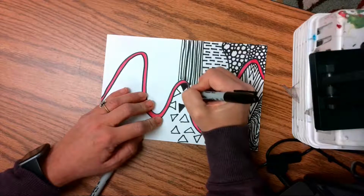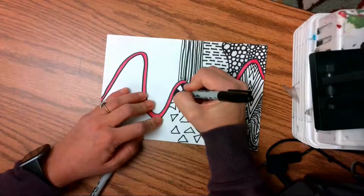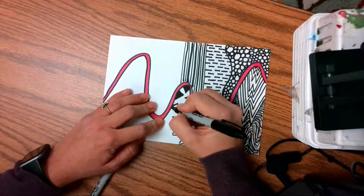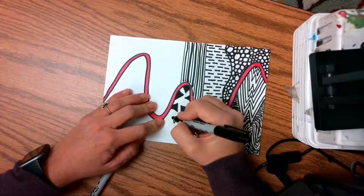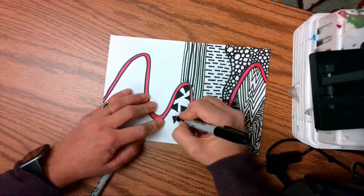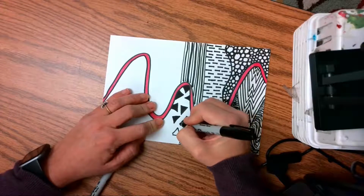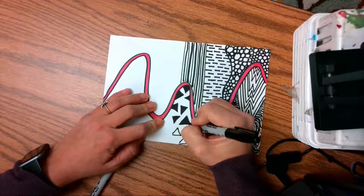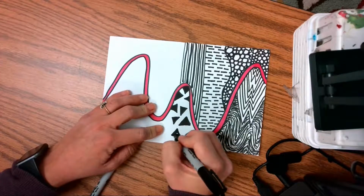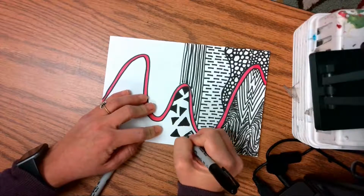So keep that in mind when you guys are creating yours. It's okay to start with something simple. That's exactly how you do it, but don't leave it there. So if you start with circles, or if you start with hearts, or rectangles, squares, or triangles like me, think about, should I color them in? Maybe you could repeat the shape like inside of it, like a small, medium, large triangle, or color some of them in, or do some kind of pattern coloring them in. How can you sort of take it to the next level?